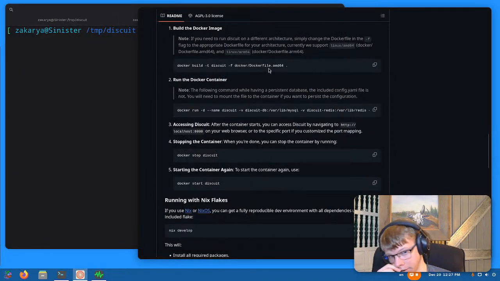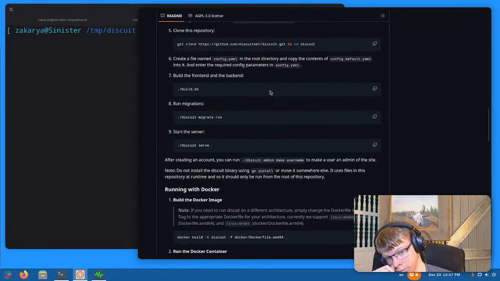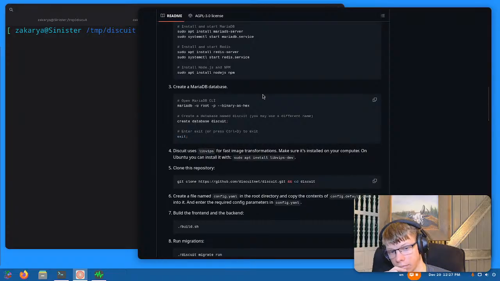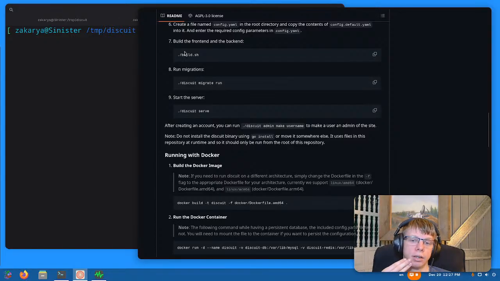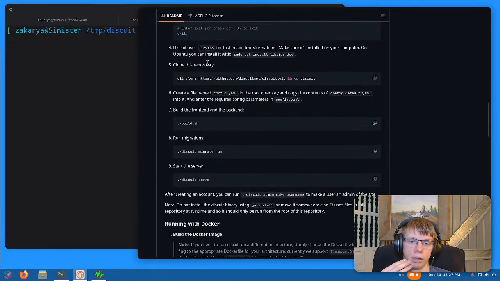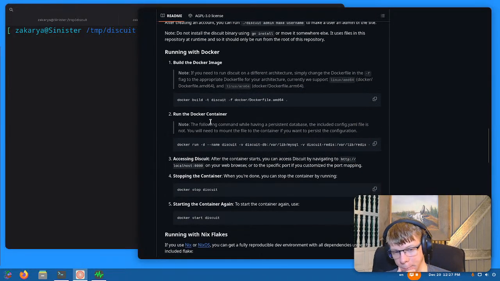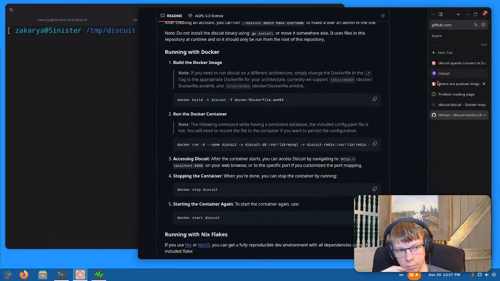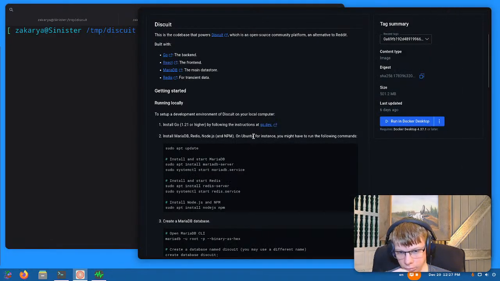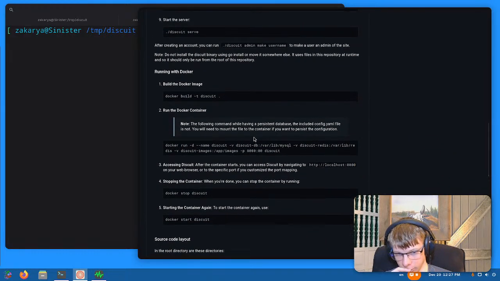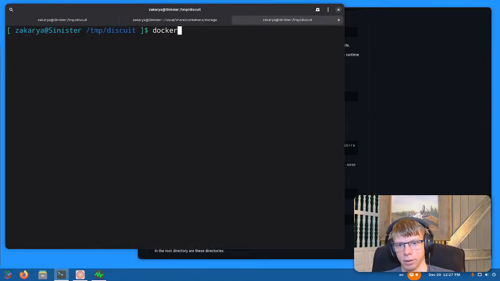We could run it on here. Run it outside of a container. What do we see in here? Do I have Docker on this computer? No.